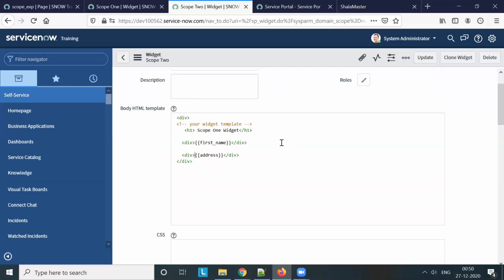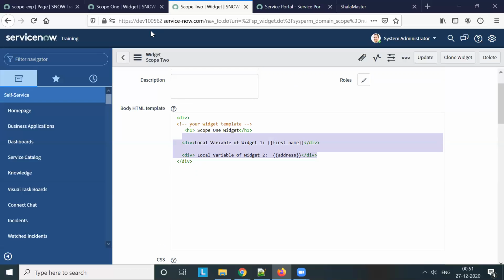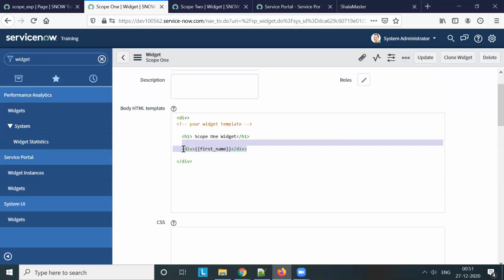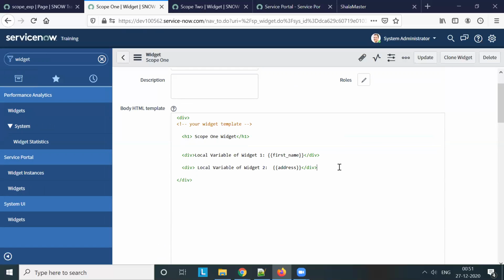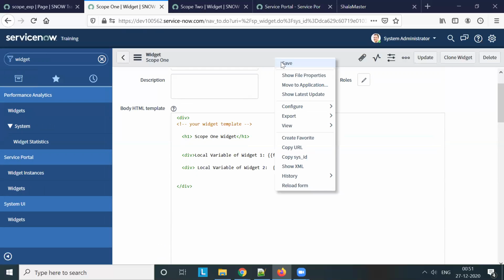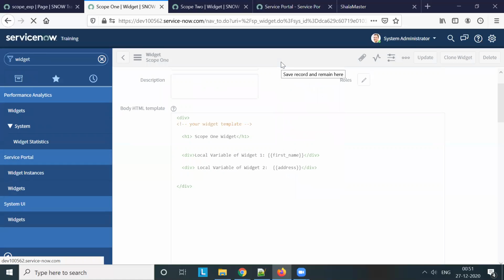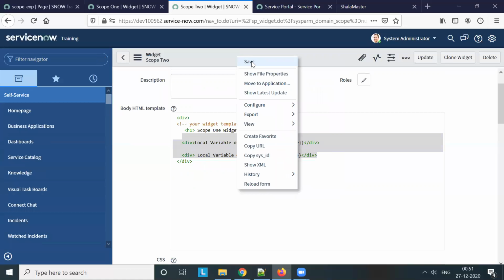This is the local variable of widget 2, and this is the local variable of widget 1. Here also we can write the same. Okay, let's save this. I will save this as well.